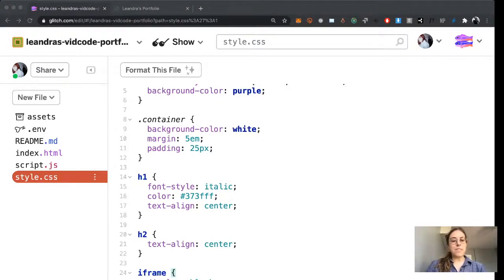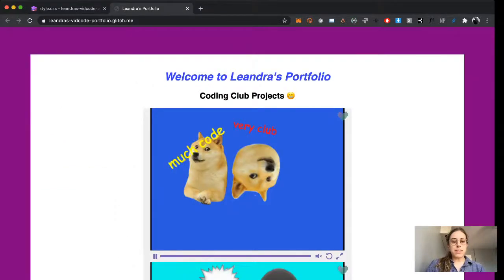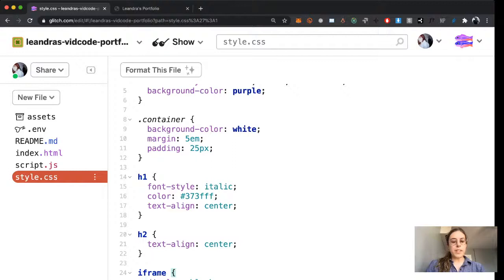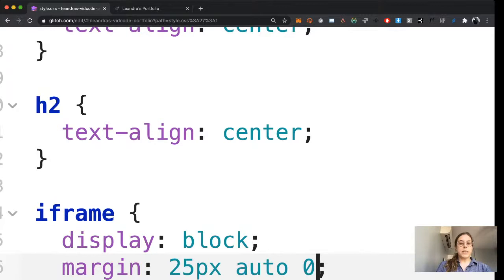It's a bit annoying. I actually don't want it to be margin 0 auto because I do want some space in between these projects. So I'm going to say I want the top margin to be 25 pixels, and I want the bottom to be 0. What's happening here is that I'm setting the top to 25, left and right to auto, and then the bottom to 0.